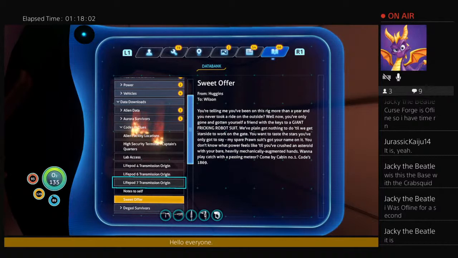Been on this rig more than a year, you never gone on a ride out on the outside? Well, now you've only got yourself a friend with the keys to a giant freaking robot suit. We've plain got nothing to do till we get Starside to work on the gate. You want to taste the stars? You only have to say my spare prawn suit's got your name on it. You don't know what power tools are like till you've crushed an asteroid with your bare, heavily mechanically augmented hands. Want to play catch with a passing meteor? Come by cabin number 1. Code. Okay, and the code. Okay.